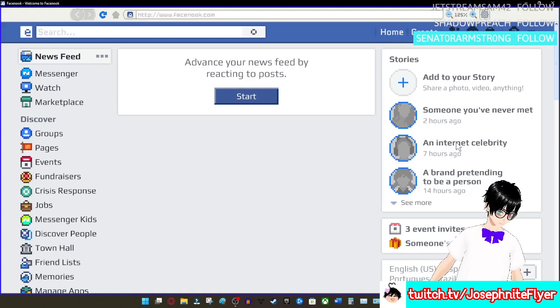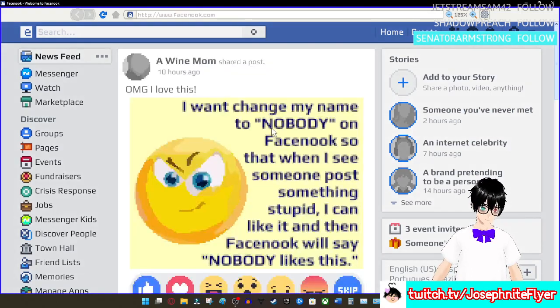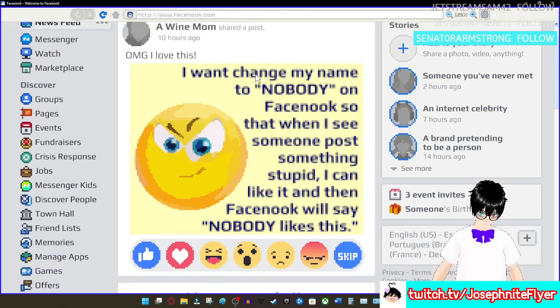Add to your story. Someone you've never met. An internet celebrity. A brand pretending to be a person. Aw. Three invite. Okay, so. Advance your news feed by reacting to posts. Oh, and that pop sound as well. Oh my god, I love this. So, a wine mom as well. I want to change my name to Nobody on FaceNook so that when I see someone post something stupid, I can like it and then FaceNook will say, nobody likes this.